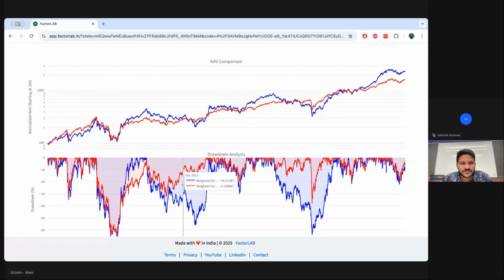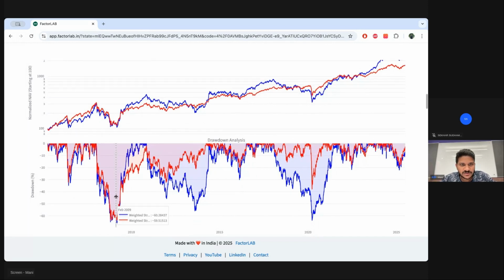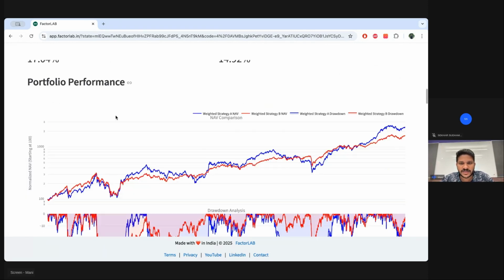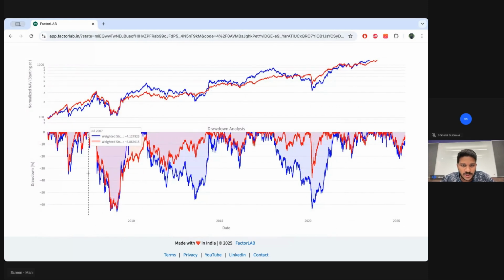And below this is the drawdown chart. When you look at the CAGR, it looks like it's doing well. But when you see the drawdown chart, that's when you know what is the depth you are getting into, right? So the analogy that Shekhar has talked about is getting into a pool without knowing the depth of that pool. You can look at this drawdown chart like the depth of the pool. Here the depth is smaller, here the depth is slightly higher, here it's even worse, right? So make sure you think about your risk appetite. That's what I mean here.